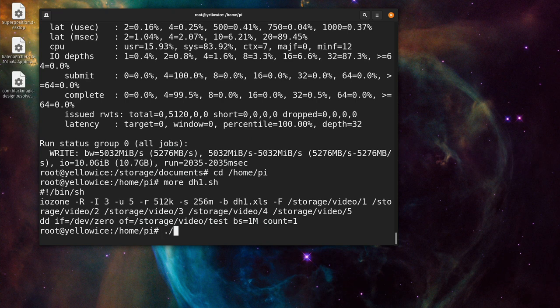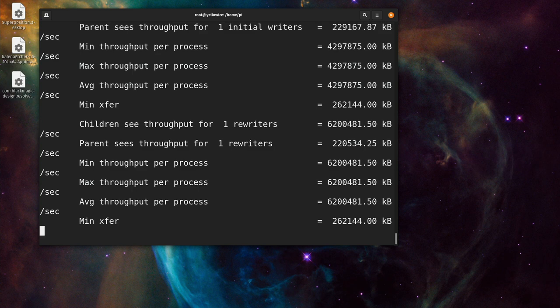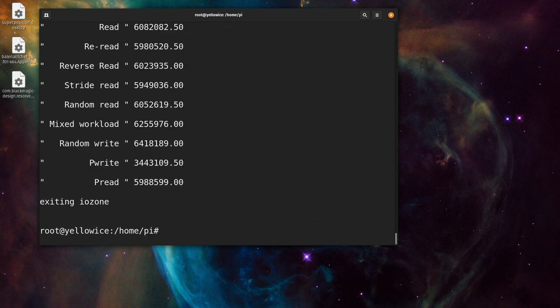If you want to see this run, we'll let it run through a little bit. It'll actually go through each of the children. So now it's doing initial writers, then readers, re-readers. And so it'll do a min, max, and average for the process. And it'll just keep doing that. And then once it completes all these tests, it'll bump to the second worker. And then it'll restart the test at the initial write and start over again. And yeah, it's actually working away over there. So you can just watch this in real time. And that is in KB, and that is flaming fast. Yeah, that's pretty quick. No complaints there with rotational drives.